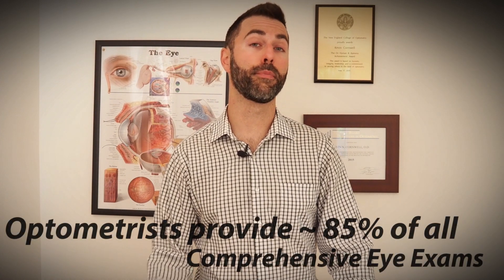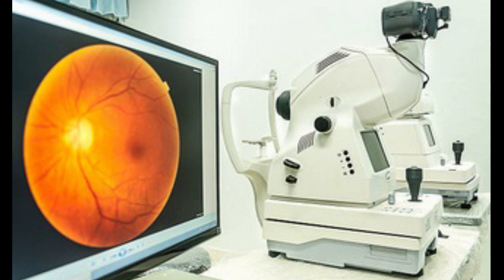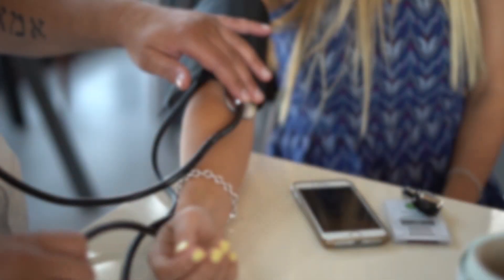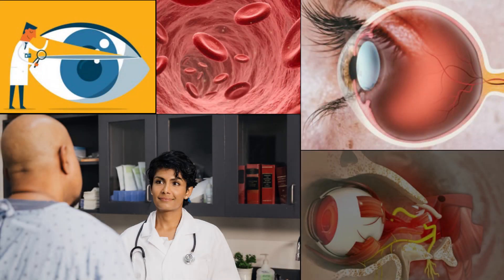Pursuing a career in optometry can be extremely rewarding and open a lot of doors professionally. The profession has evolved immensely over the past 30 years. Today's doctors of optometry are the primary eye care providers in our country, diagnosing and managing a wide variety of ocular disease and pathology. In addition to prescribing glasses and contact lenses, today's ODs have a plethora of clinical tools and diagnostic imaging capabilities at their disposal. Some common eye diseases that we diagnose and treat are macular degeneration, glaucoma, and diabetic retinopathy. We also have extensive knowledge and training on systemic disease, as various chronic health conditions can lead to sight-threatening changes inside the eye. It's incredible what can be detected on a routine comprehensive eye exam — from chronic disease such as diabetes and hypertension, to neurological conditions such as multiple sclerosis, stroke, or even brain tumors.